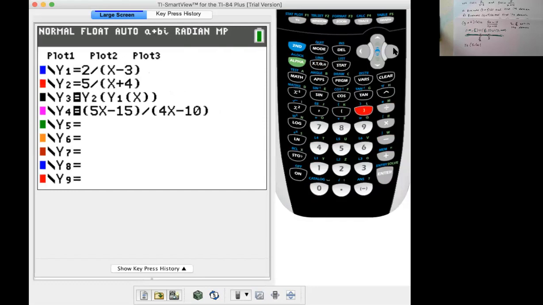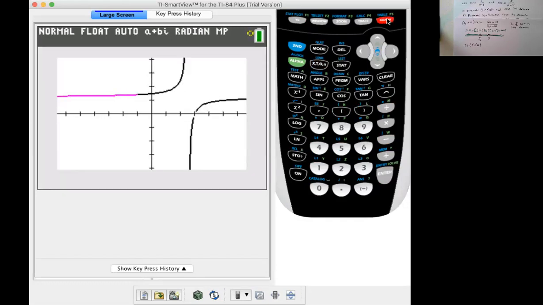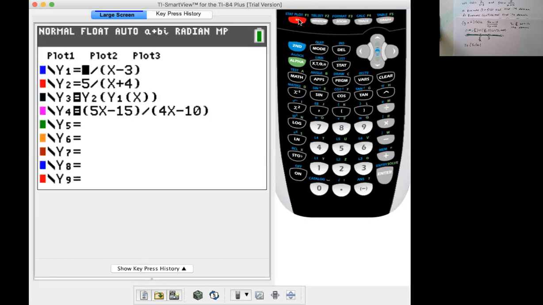And let's see if those functions are the same. The black one is what we had before. The black one was G circle F. And notice they match up, which makes me feel very good about myself. And the last thing I want to do is check on the domain. So I'm going to turn off Y4. I'm going to go back, so you click on the equal sign and hit enter. I'm going to just look at Y3, and I'm going to see if 3 or 5/2 are allowed.